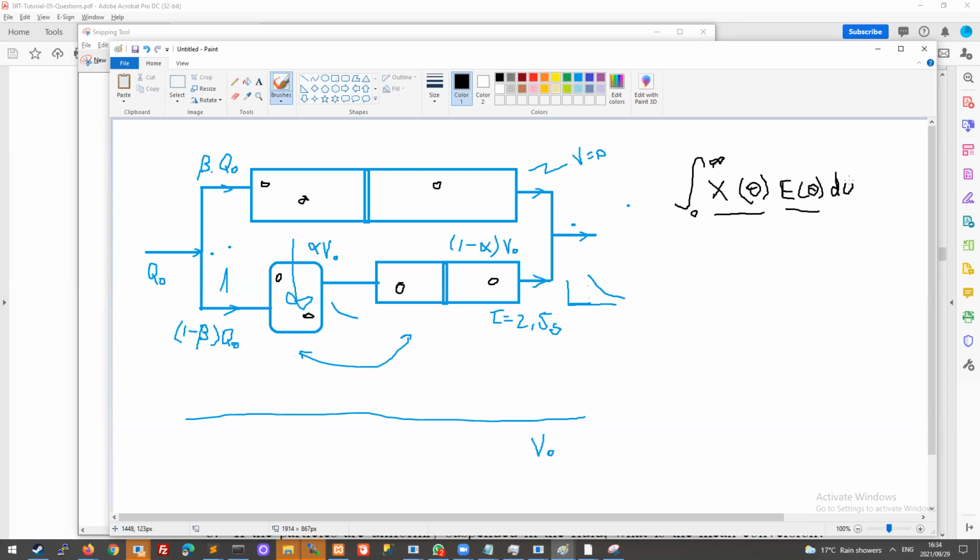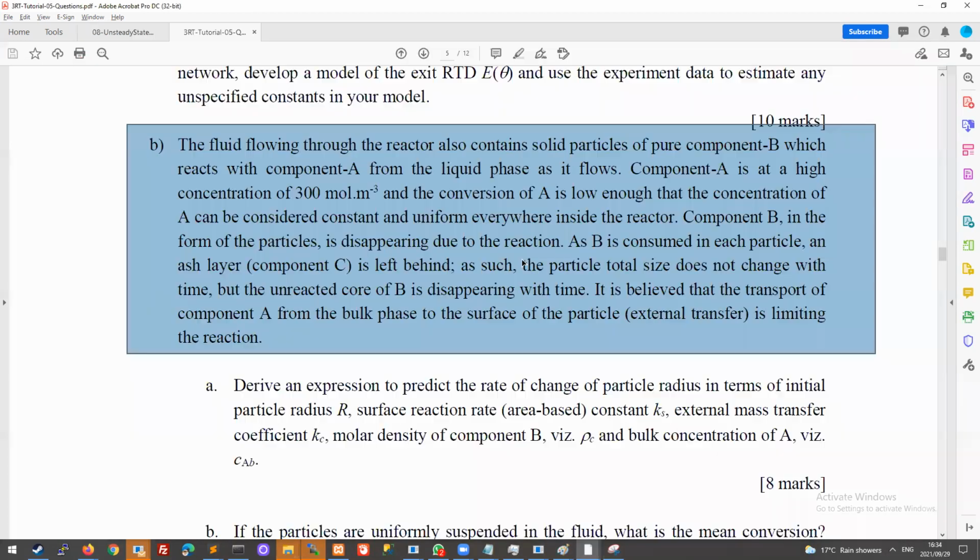So we now have a way to solve even a complicated problem like this, even a case where there's imperfect mixing. We have a simple way to do it. We pulse in a bit of tracer, we measure the age distribution, and we can solve a sophisticated problem like this where the particles are spending a complex amount of time, right? Their distribution is complex. We can solve even a problem like this. So that's how you would go ahead and solve this problem, right?